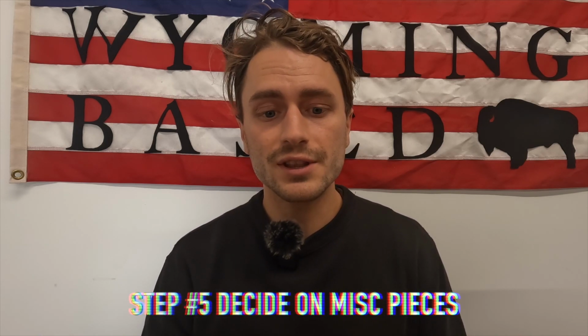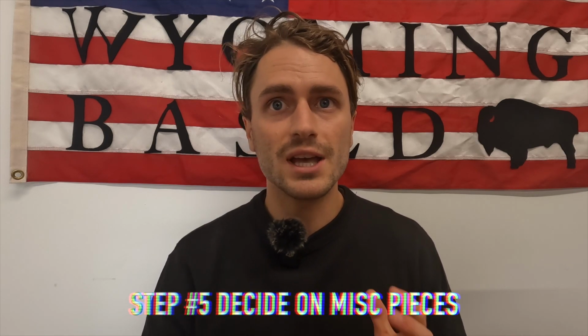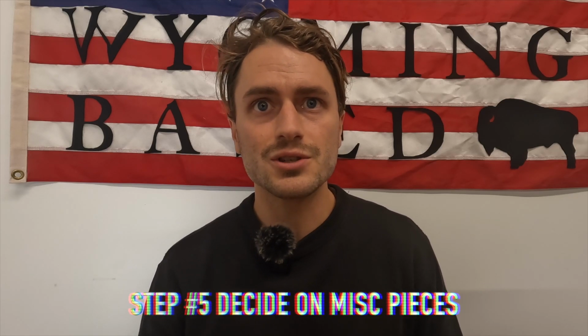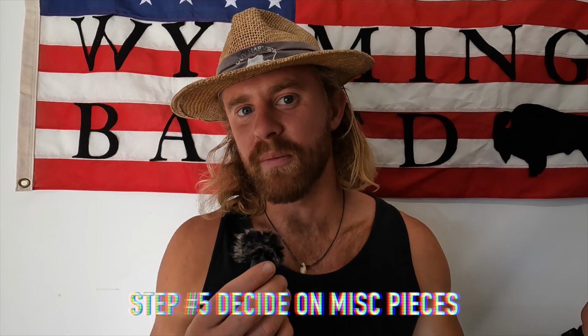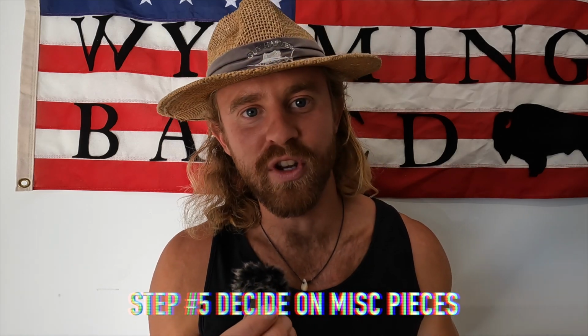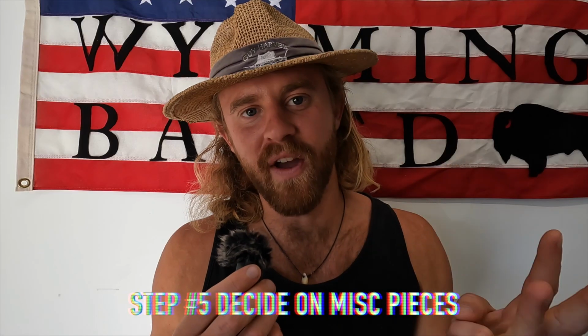You don't want to overlook these cuts because we want to use as much of the animal as possible and because you paid for them. So if you don't take them, it's unlikely that the butcher is going to waste these, and they're either going to return them to the rancher or they themselves will use and sell them. There are some miscellaneous cuts as well that the processor will probably just throw out if you don't ask them about it. And that's organs, that's bones, that's fat or trim fat.